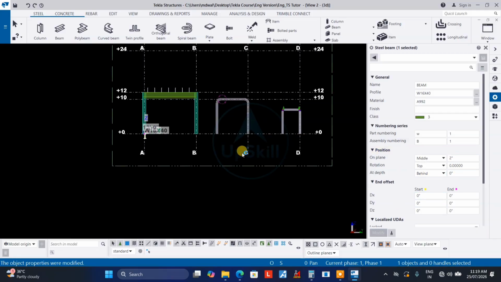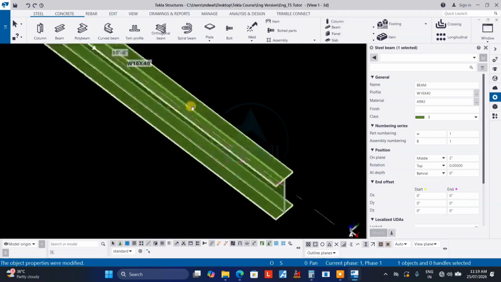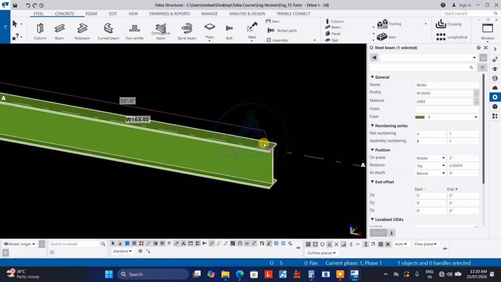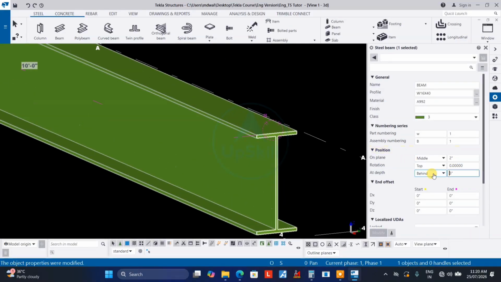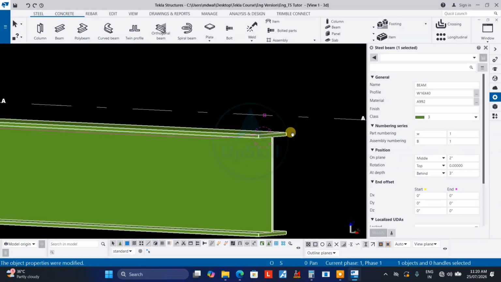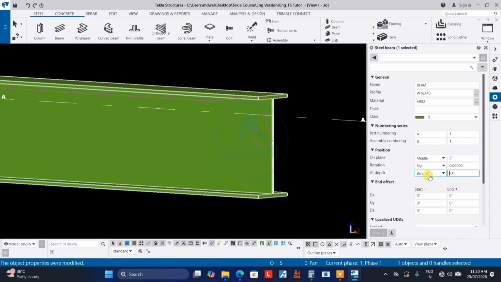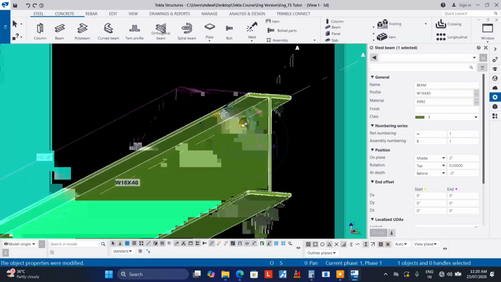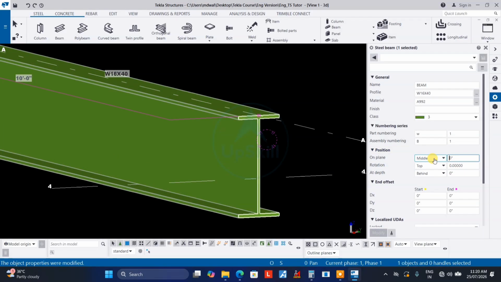If you go to the 3D view, you can move here also. See, this beam is already moved down. If you move minus, it will go up. So you can customize from there whatever you want.